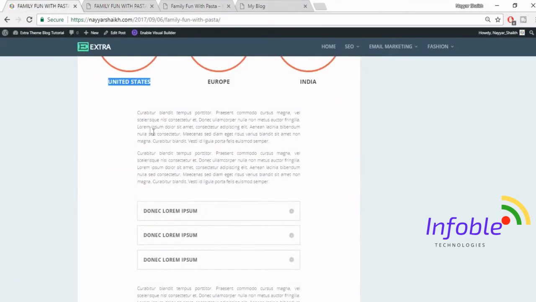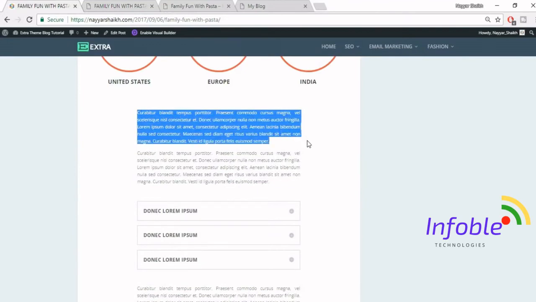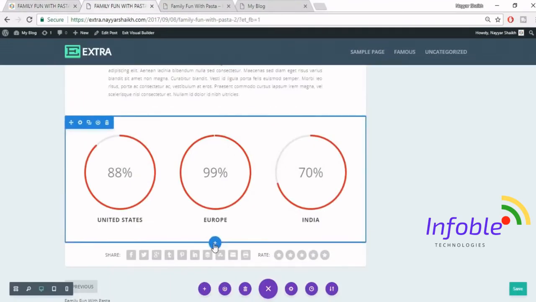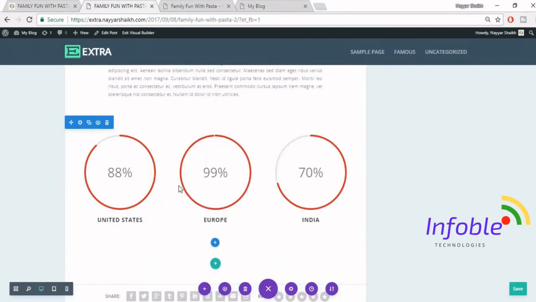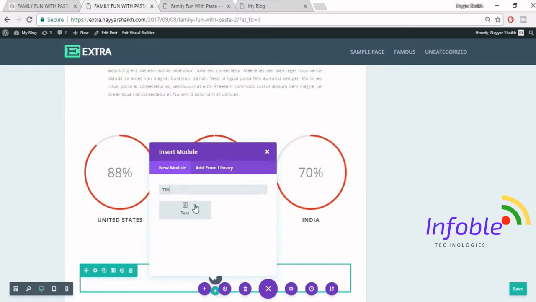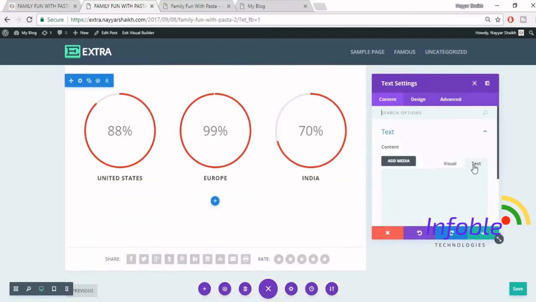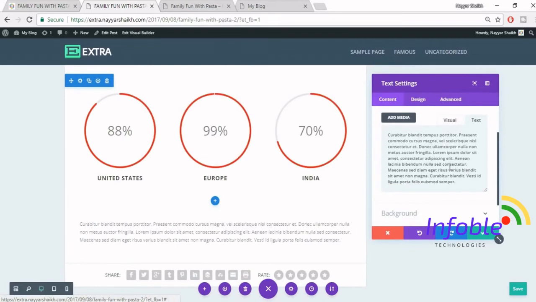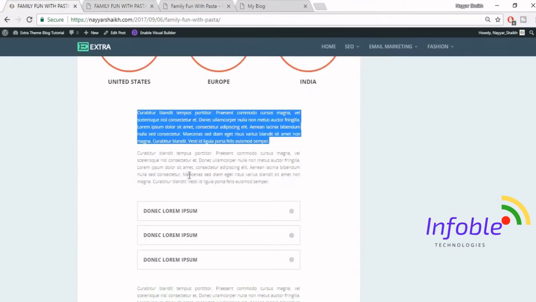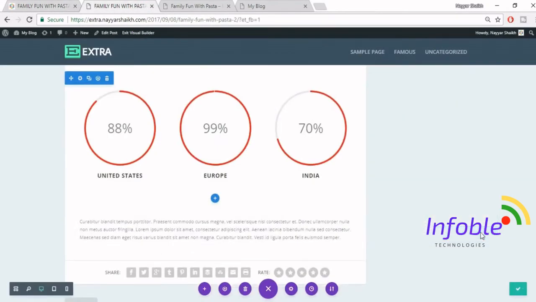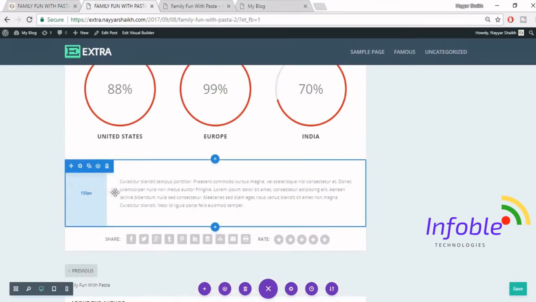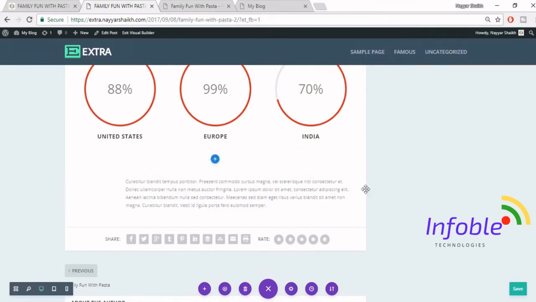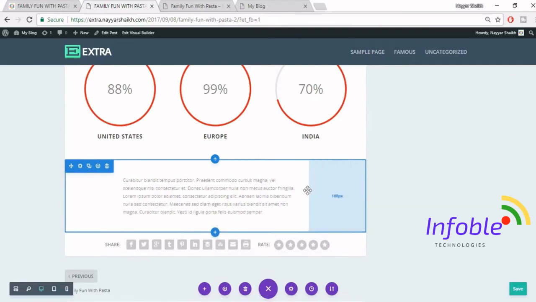Now let's add this section, some text over here. Fine. So again, click on this plus button, add a new section, select regular, single column, search for text element obviously, and select this text. Now paste in any dummy text over here, like we have over here. Click on save changes and let's add some right side and left side padding. Okay, maybe this time 150 pixels. Fine. From both the sides.